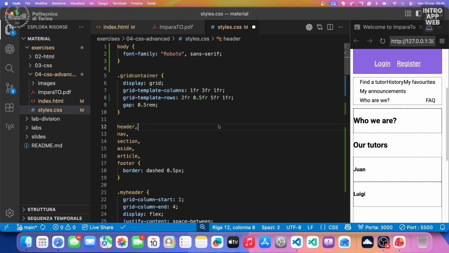And when something doesn't work, as you saw, I had to go to the inspector and check what was the space being added there. So it's not difficult, but boring, let's say.